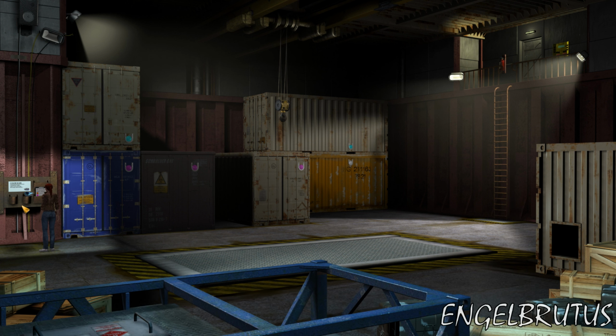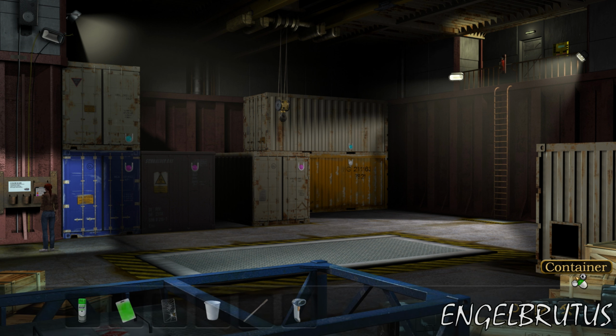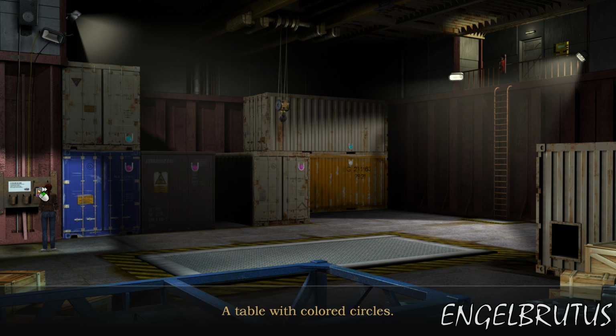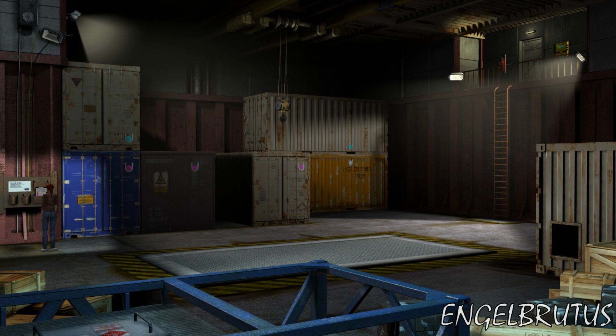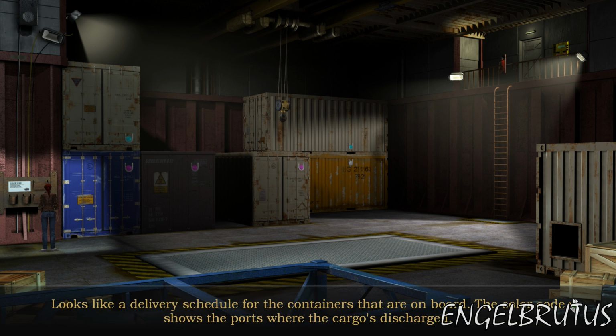A portable scanner. A table with colored circles. There's a table with colored codes on the clipboard. Looks like a delivery schedule for the containers that are on board. The color code shows the ports where the cargo's discharged.